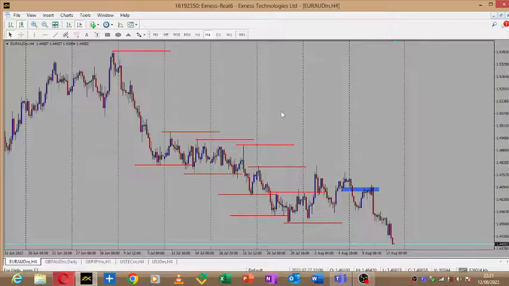So remember, I always say that when you break structures to the down, when you break structures on a time frame, you go to the next higher time frame to see what really happened. Did you get a body close? Those are the questions you need to ask yourself. Did you get a body close? These were lower lows, lower highs, just forming here until we got a break above here.